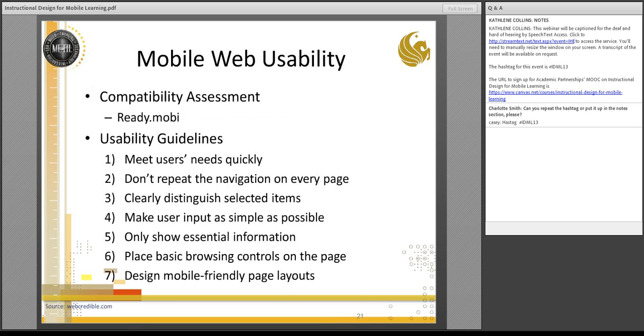So here's some tips for mobile web usability. If you have a website right now for your college or university, you can go to ready.mobi inside of your browser, and you can type in the URL, and this will tell you how mobile ready your content is already, and also give you a whole list of changes like the ones you see in this list of 7 right here that you could use to actually go through and define some changes that you could easily make to your website that will make them more mobile friendly. This is maybe a good place to start for those either just getting started or thinking about how to do this. And then you would have an assessment that you could either do yourself or give to someone else.